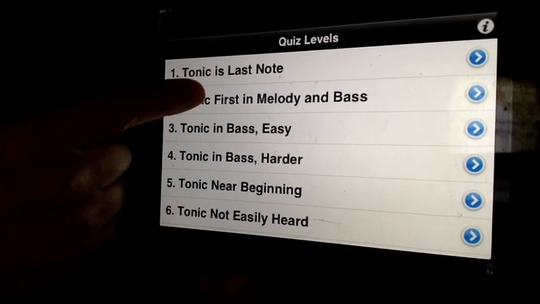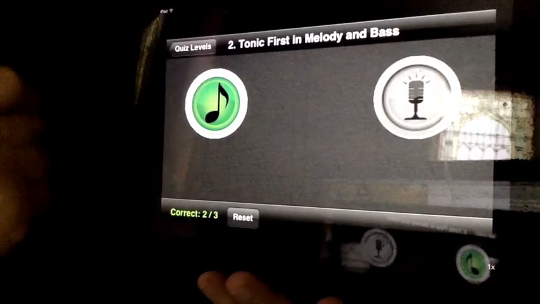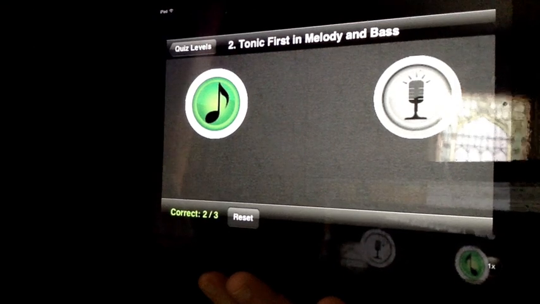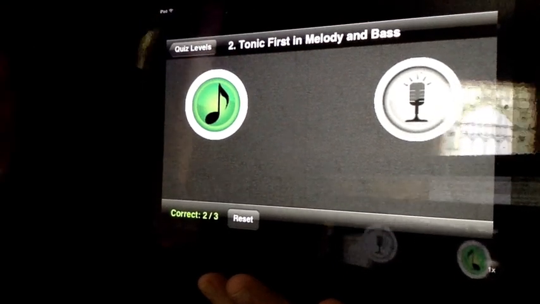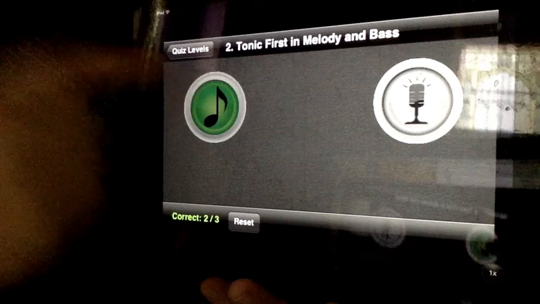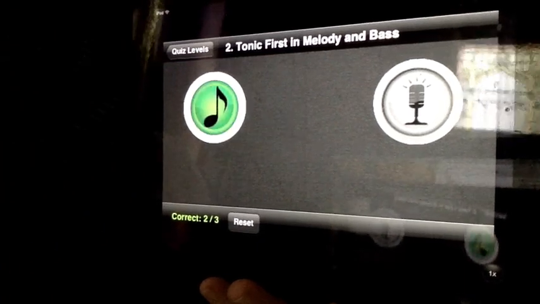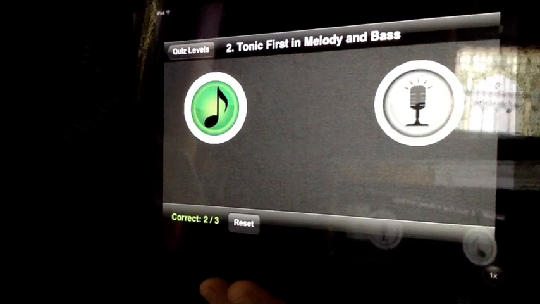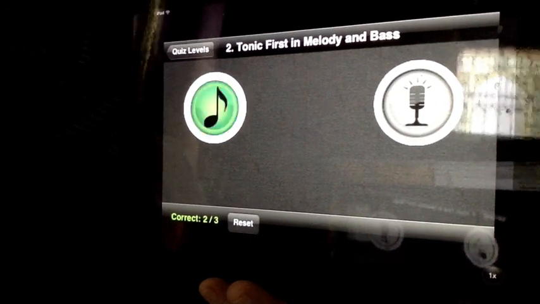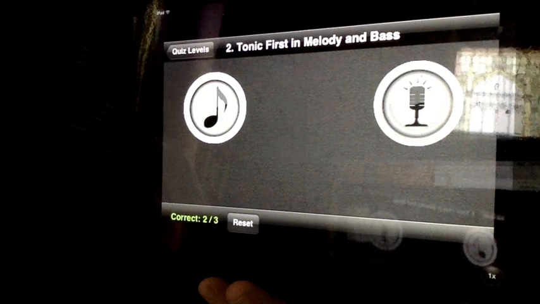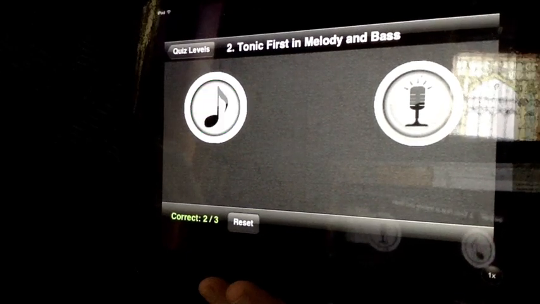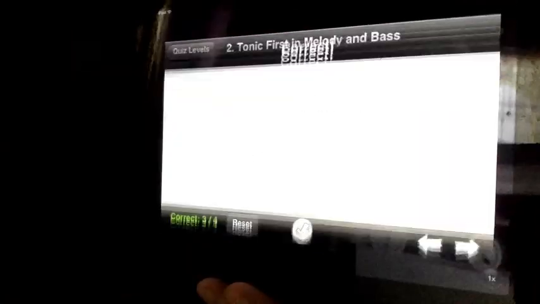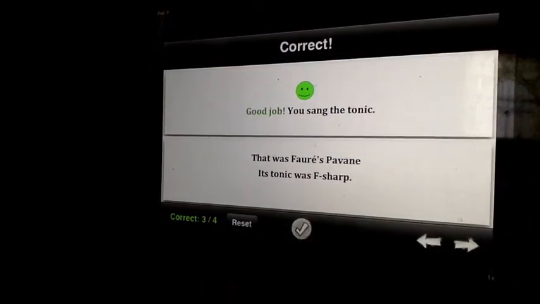Let's try one. Now I'm going to sing the first note so I don't forget it when the excerpt is over. See how that works? Pretty nifty.